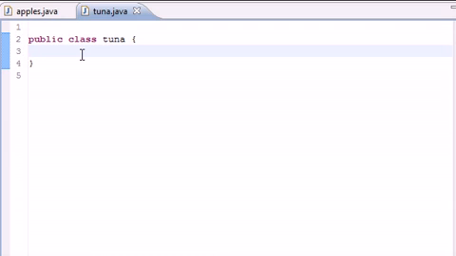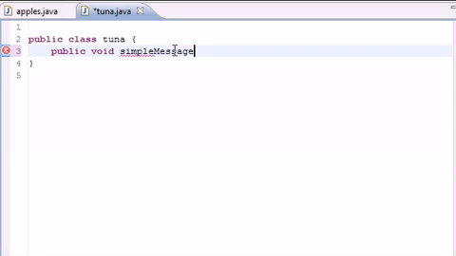So now that we have a class, before I show you guys how to use it, let me go ahead and write a little method in here. Let's write a simple method in this new tuna class that we just built. Type public void, and again, public means anyone can use it. Void means that it's going to do something, but it's not going to return any data. Then go ahead and name your method.